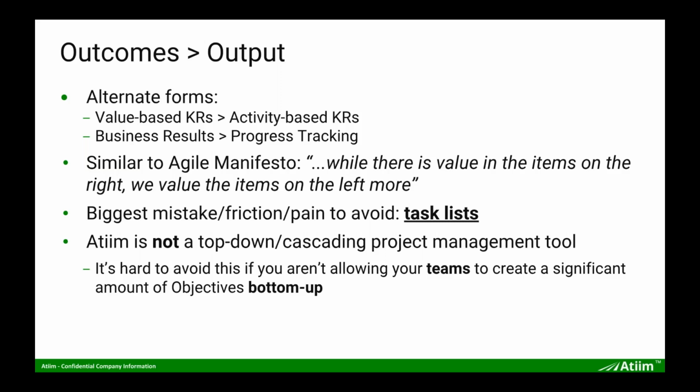And what that allowed us to do is, very early in the Goals Light project, we identified not only that was our key result, but that it was possible to achieve that key result without shipping the full Goals Light project. And so what we ended up doing is we put it behind a feature flag. We released Goals Light in pieces iteratively behind that feature flag that we could turn on in a demo environment for the sales team. They could show it to prospects who were coming and doing demos.